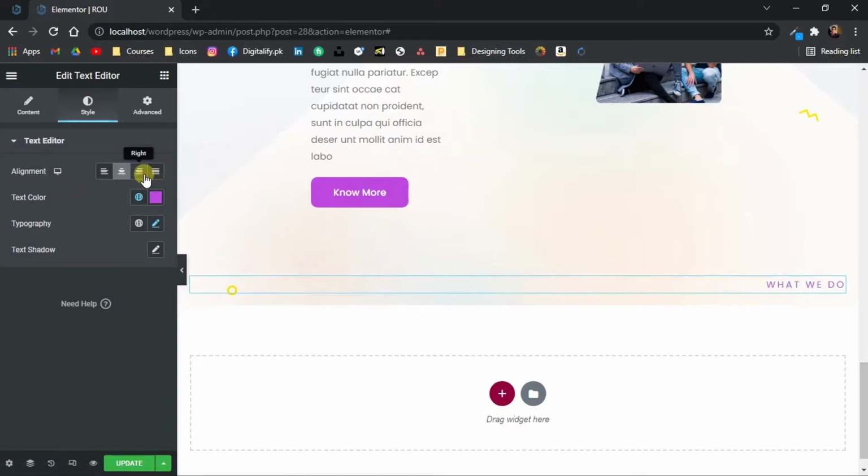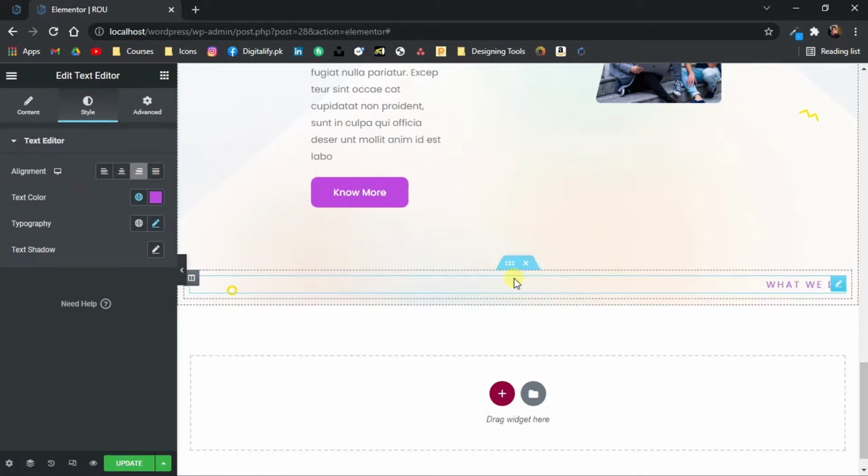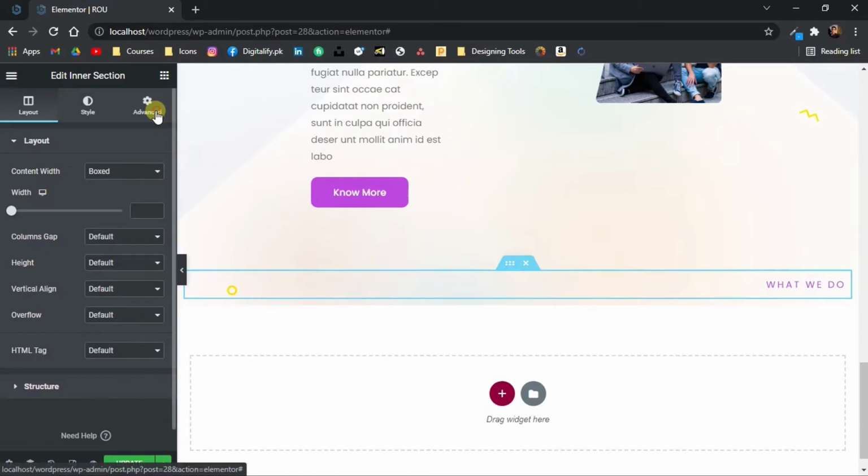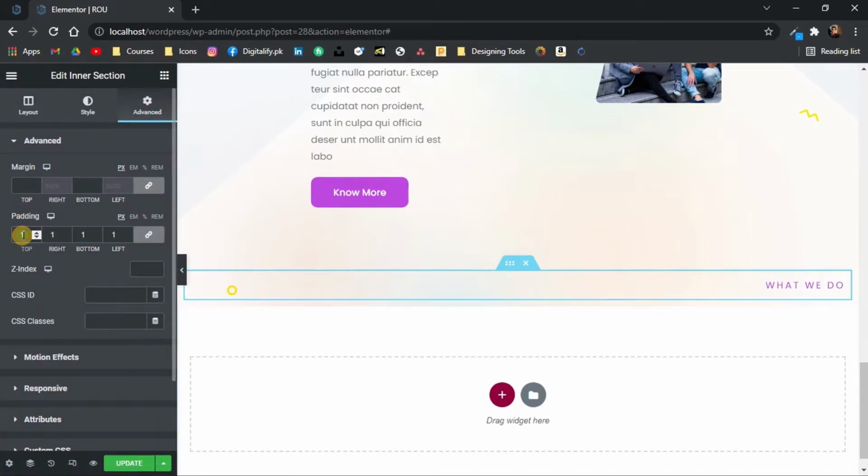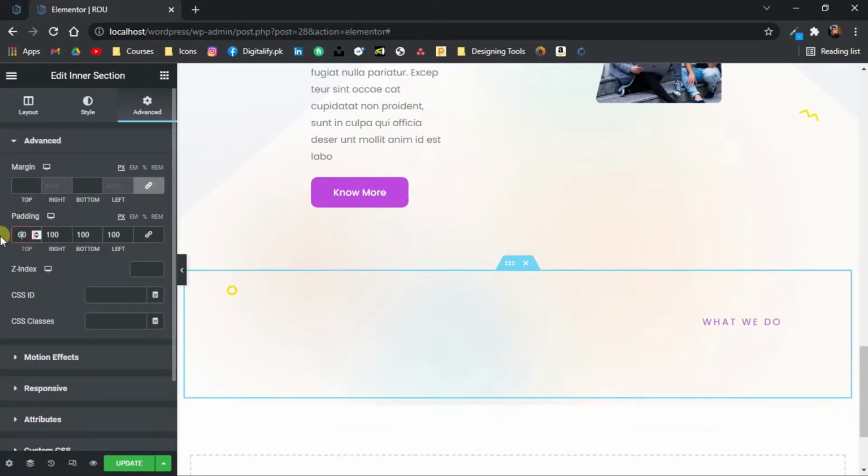Align it on the right side. Then click on section and add padding around 100 pixels on right and left and 15 pixels on top and bottom.